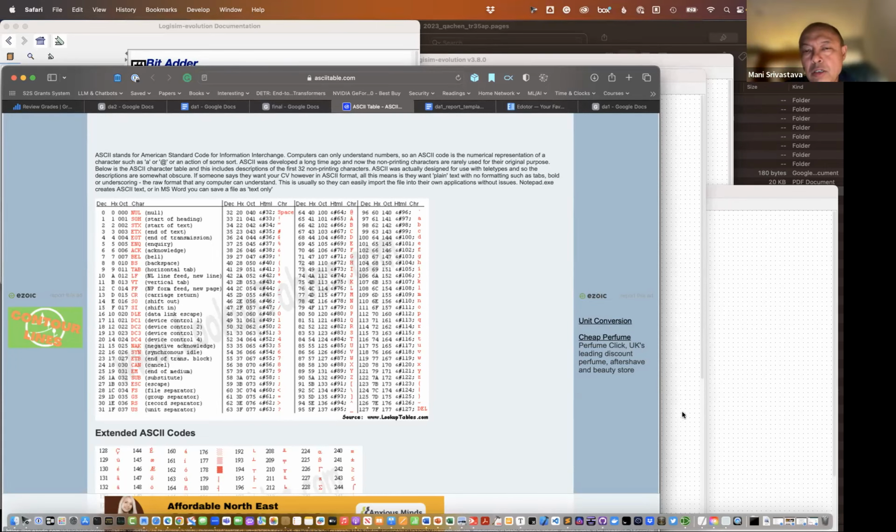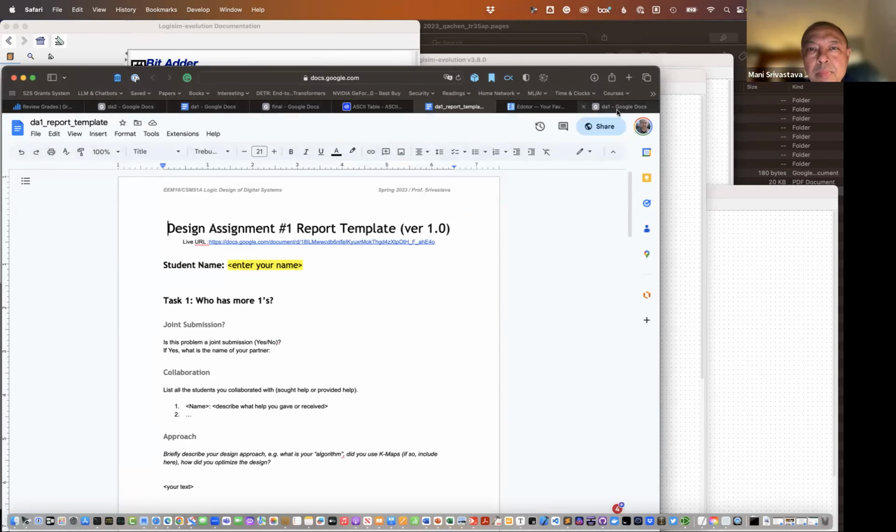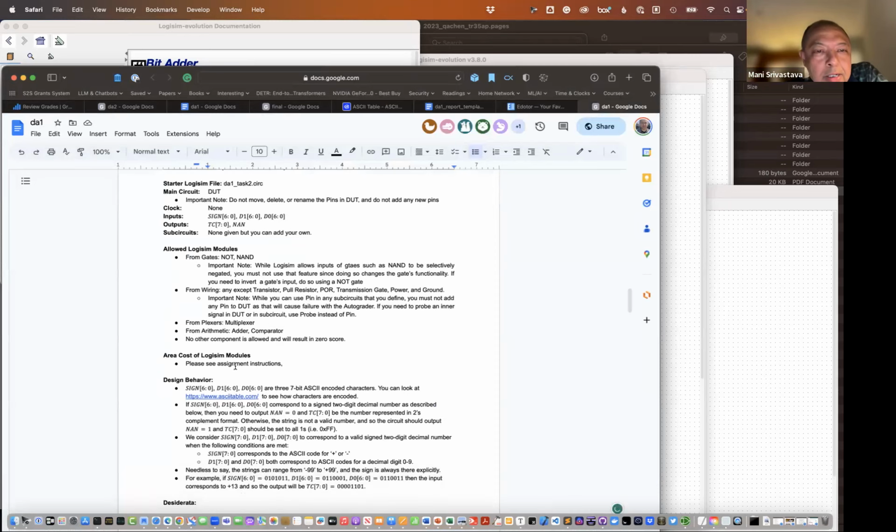Okay, so back to the problem, we have 3 inputs: sign, D1 and D0. The idea is that we are giving you inputs which are 3 character inputs. The first character is supposed to be the sign, so plus or minus, and D1 and D0 are supposed to be decimal digits, 0 through 9, except they are the ASCII encodings of those.